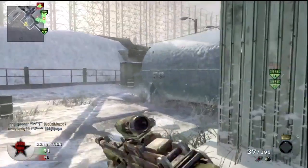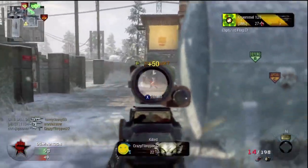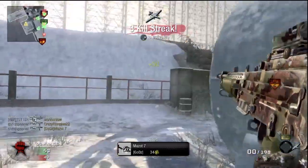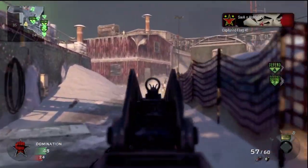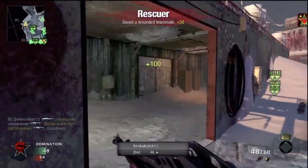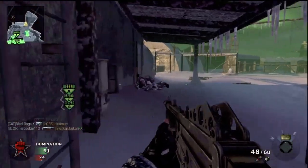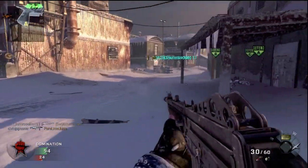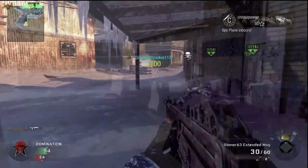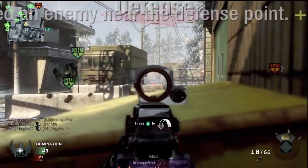Unlike assault rifles, the Stoner 63 has the typical trait of LMGs where it doesn't have a drop-off rate, so it makes it a 3-shot kill at any range. The sensor speed is pretty fast, so it's got that pretty moderate recoil, and it's got a normal magazine with a 30 round magazine size. So all in all, it's got the best features of both the assault rifles and the LMGs in terms of damage and fire rate. So it's definitely a great weapon to use.